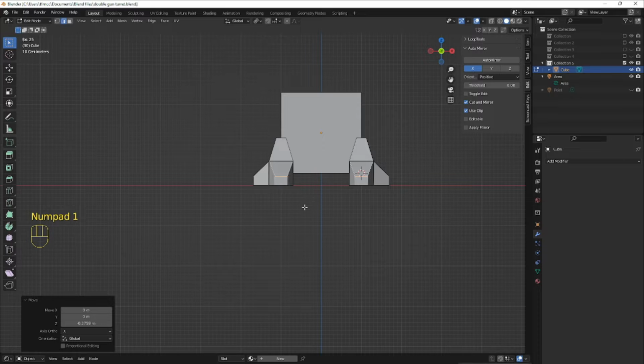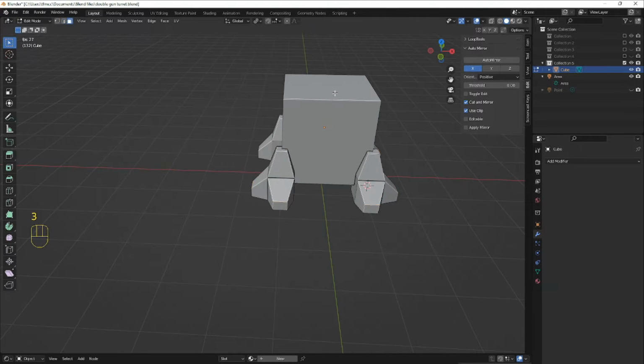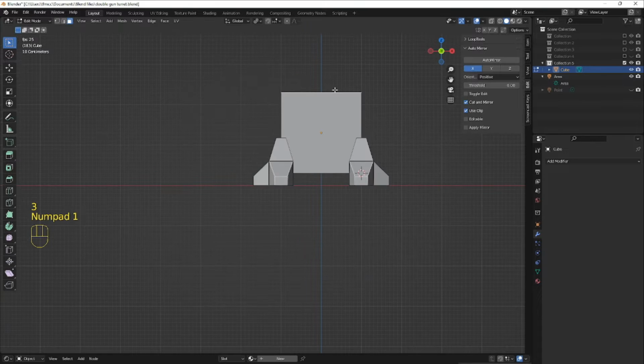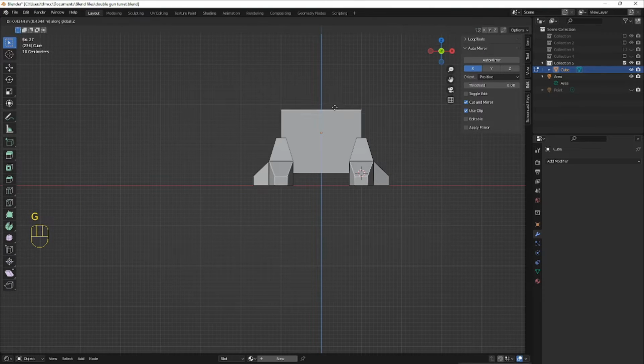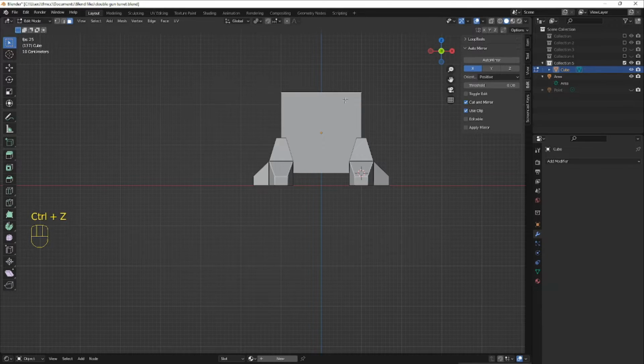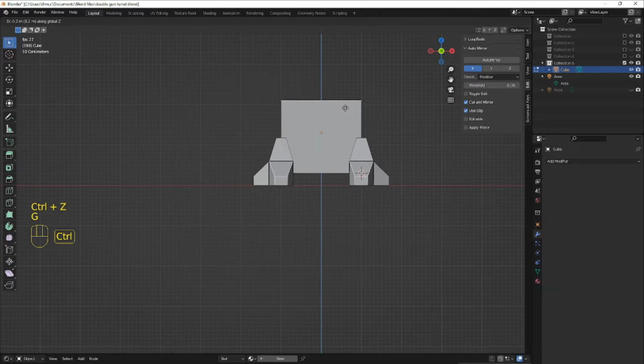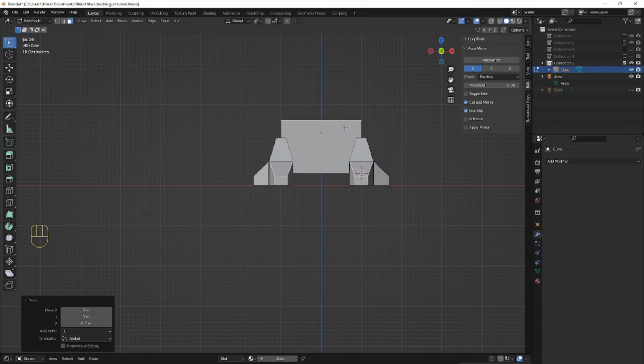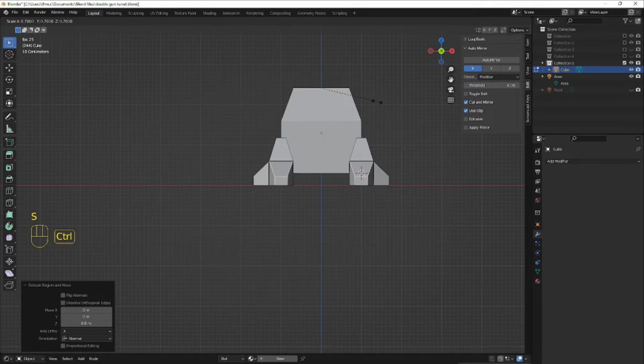So I'm going to go to the front. I'm going to grab this top face first, go to front, grab in the Z direction. I'm going to shorten this a bit. Actually, I'm going to grab Z and hold down Control so I have this snap to a specific height. All right. Now I'm going to extrude. Remember to hold down Control while I do that. Scale.